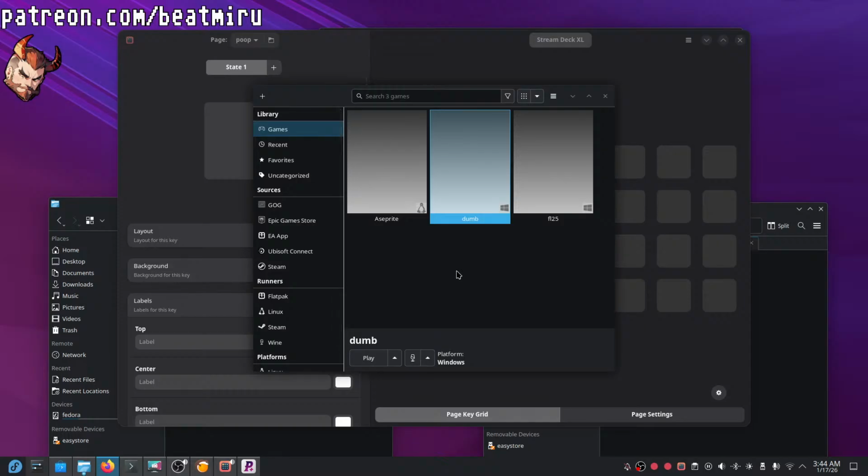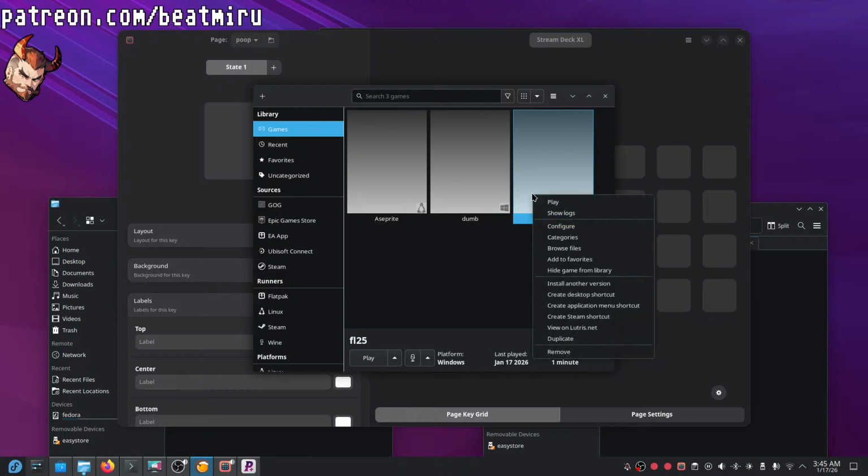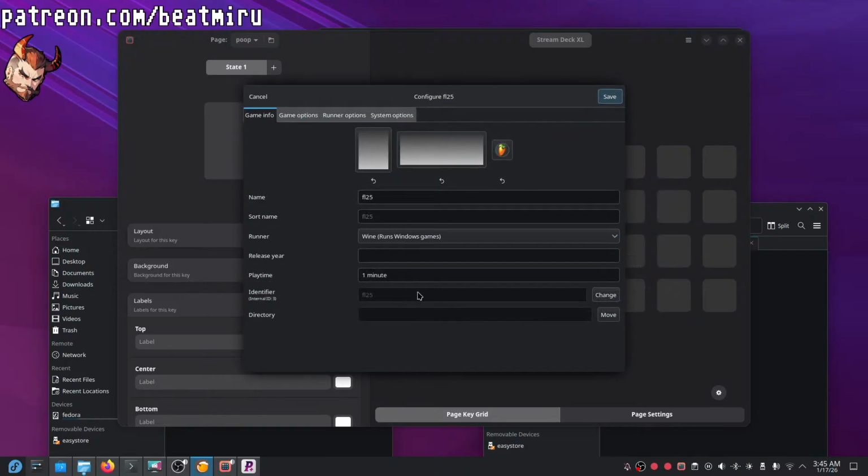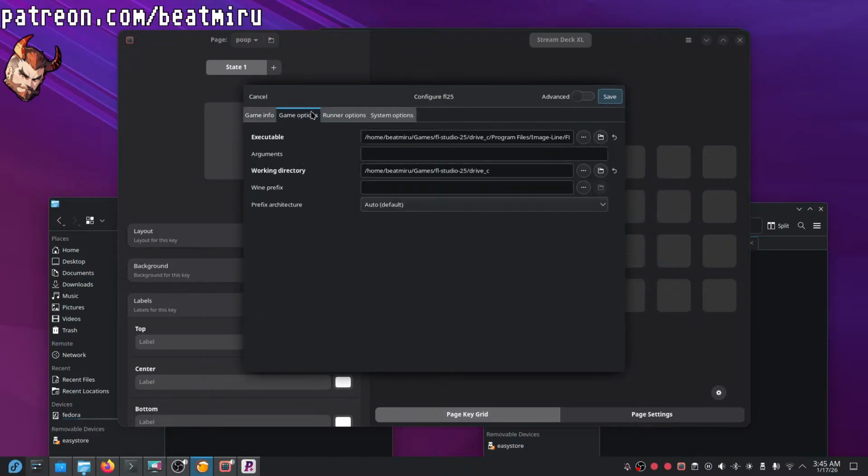I really don't want to raw dog install every last one of them, but I don't know an easier way to do any of that at all, quite honestly. Like I said, I thought this would just work, but I guess I would have to assign it the Wine prefix from this one, maybe.